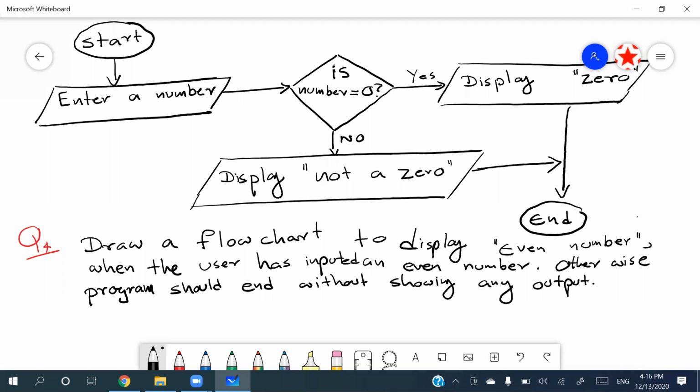If one is remaining when divided by 2, it is an odd number. If not, it's an even number. Well done, Saran. Now what you have said is that you are considering the remainder, right? So first of all, we have to say how to calculate the remainder. Then we are going to check the remainder.